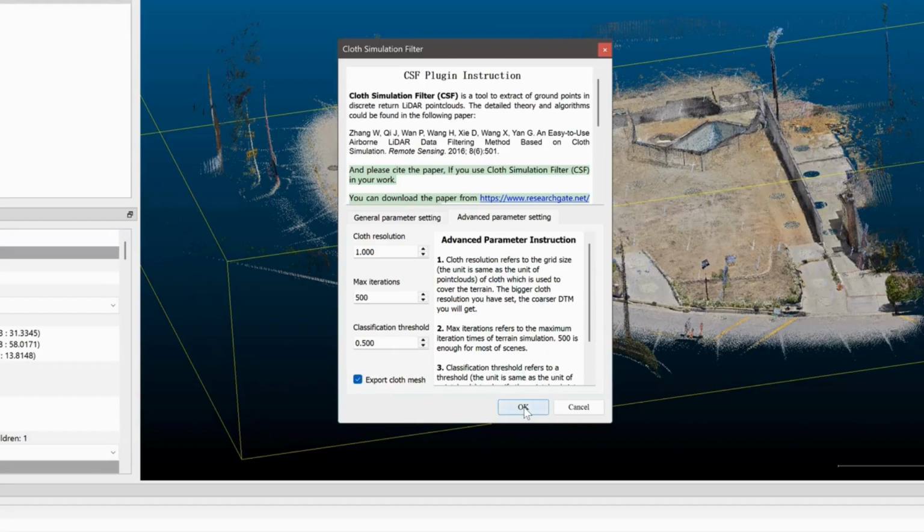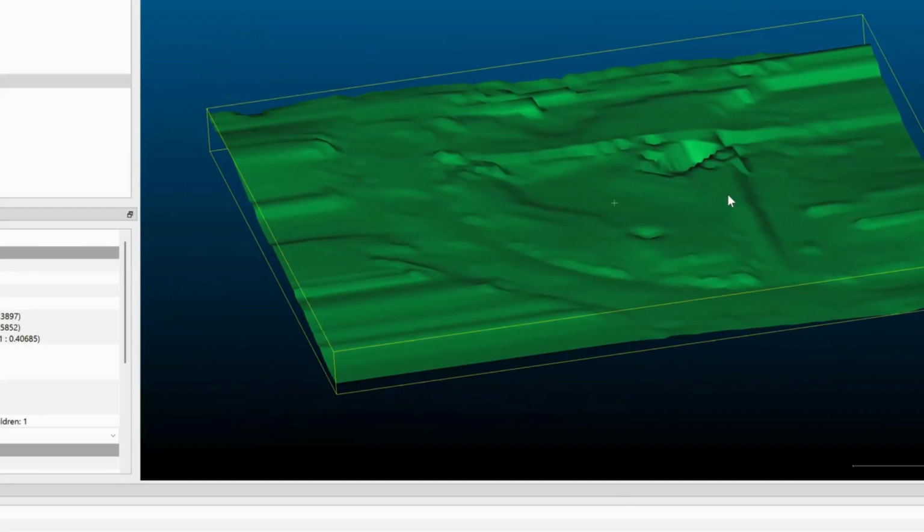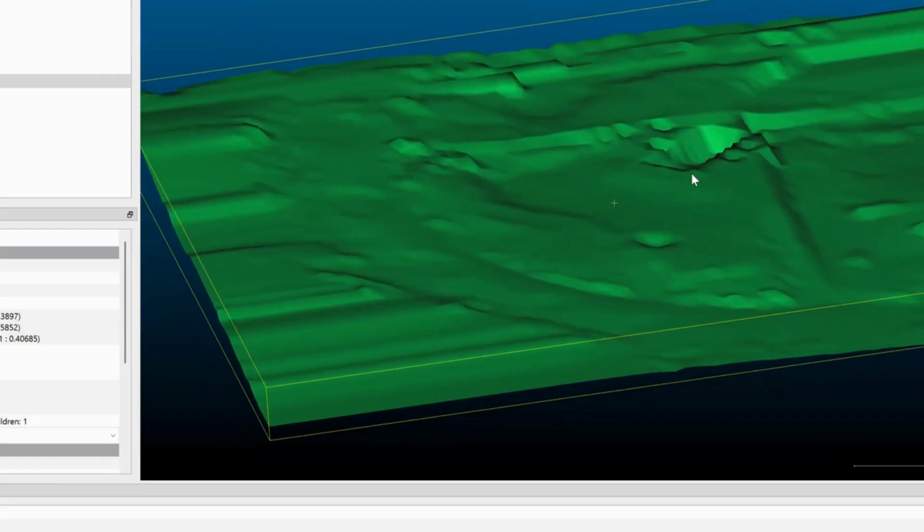In addition to splitting the ground and the floor, it'll also create a mesh for me like this, which could be exported as just a surface that could be manipulated, but it's not points. I wouldn't call this topography.